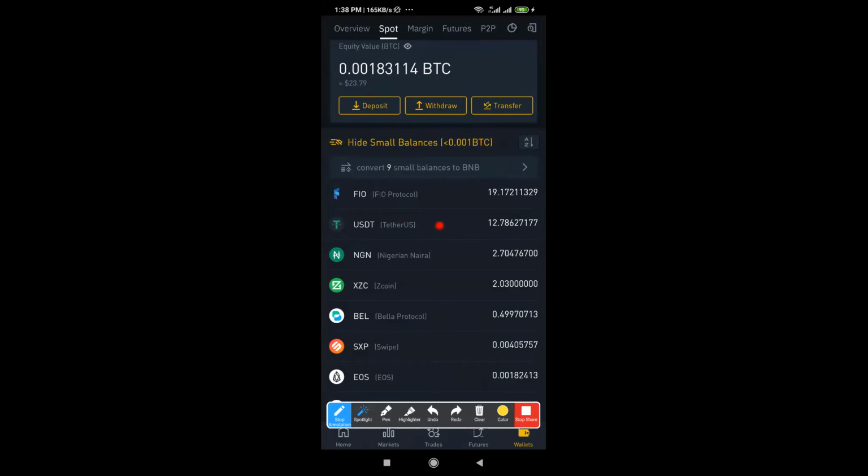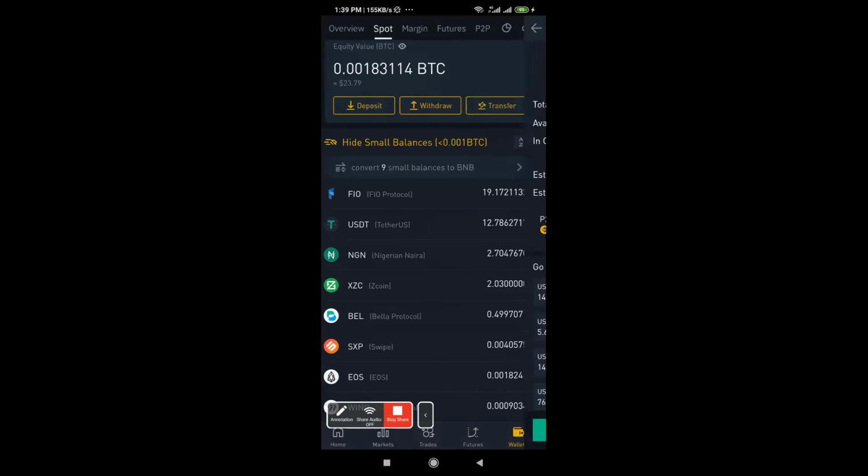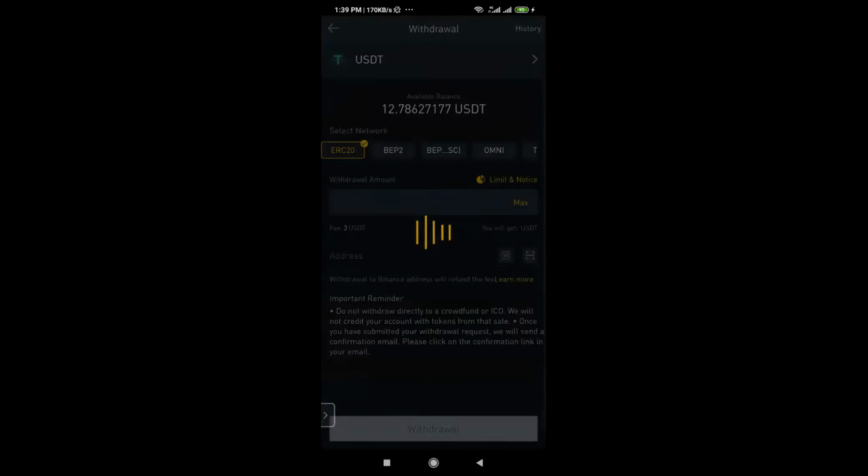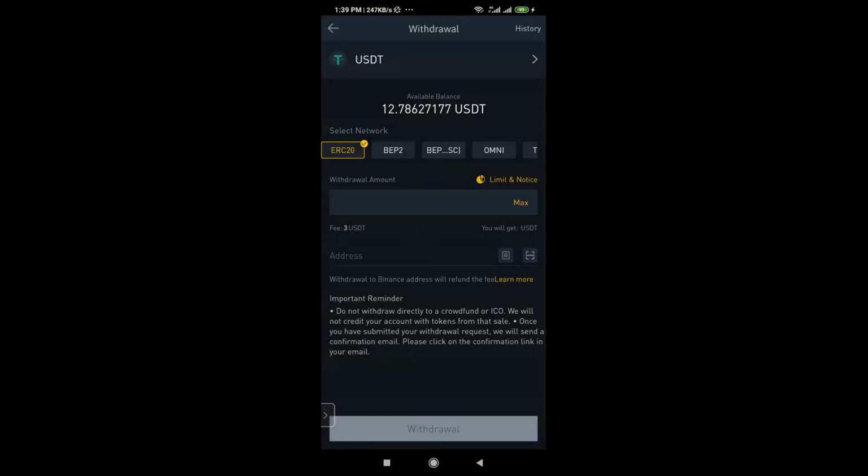Let's say I want to withdraw USDT. I come here and click on USDT. See, it shows me deposit and withdraw, right? Because it's USDT, because it's not fiat, I'll show you how to do fiat. I click on withdrawal, and like I told you, various blockchains have USDT. So if I am withdrawing to my Trust Wallet and I'm inputting USDT, I have to check if it is ERC20, BEP20, Binance Chain, or Tron. So let's say I'm withdrawing to ERC20.